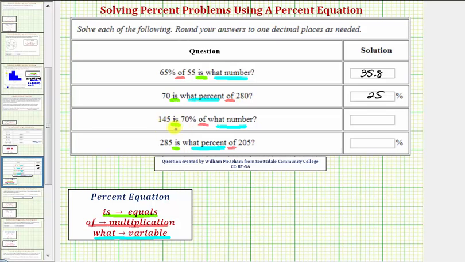Next, we have 145 is 70% of what number? So we have 145 is, so we have 145 equals 70% as a decimal would be 0.70, but we can drop the zero in the hundredths. 70% is equal to 0.7. Then we have 'of what number', so we'll have times the unknown, let's use the variable n.